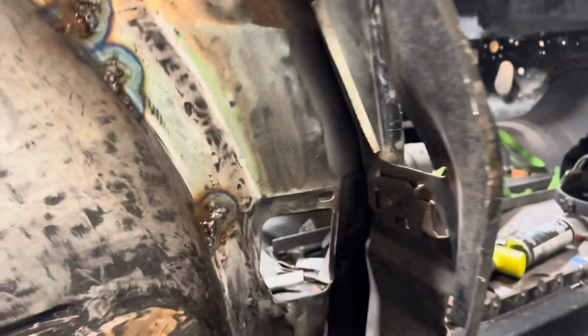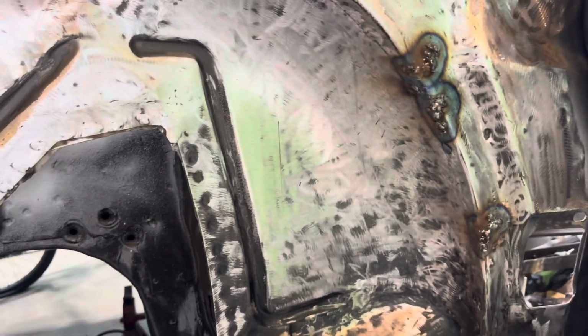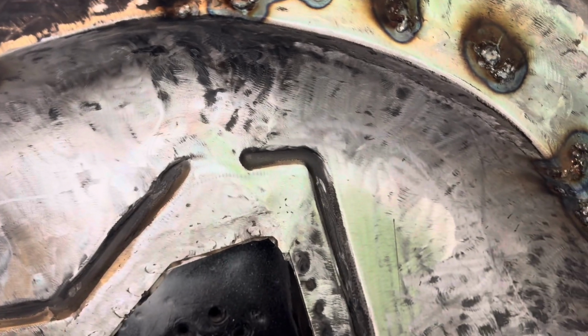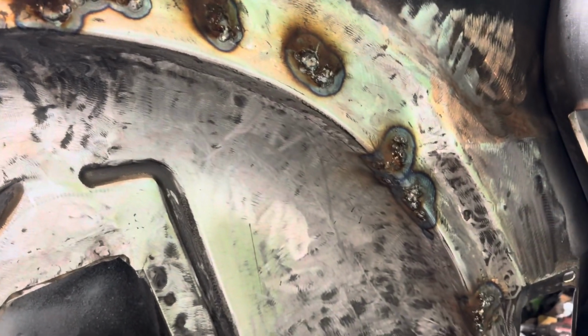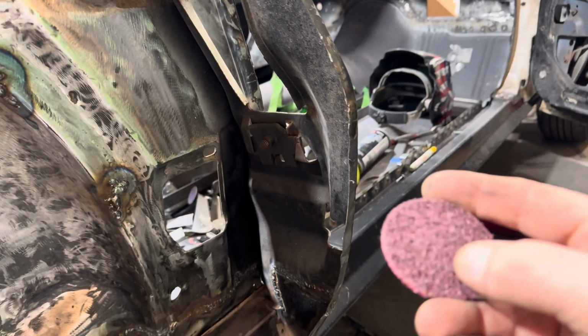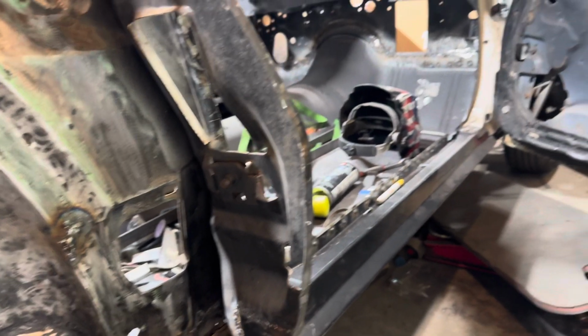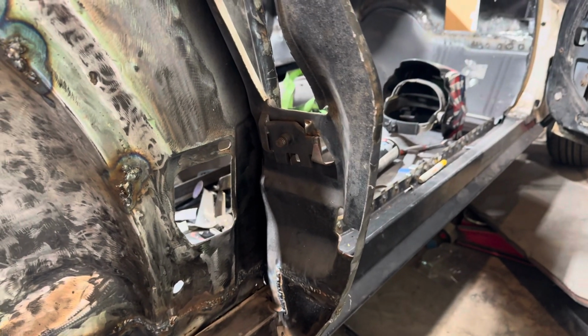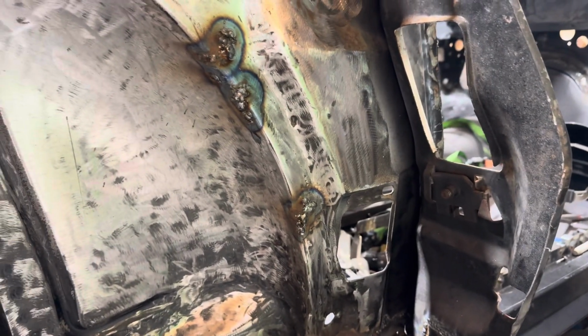But my blow through has slowed down a lot. So as long as you keep doing this every day, repetitions, find your settings and stuff like that. But it does suck when you grind this stuff down, it thins the metal out and you get a lot more blow through. If you just get a Scotch-Brite disc to strip the paint off, instead of one of them coarse ones like this, this is going to take the metal down and thin it out, and you don't want that. So just be careful when you do that.